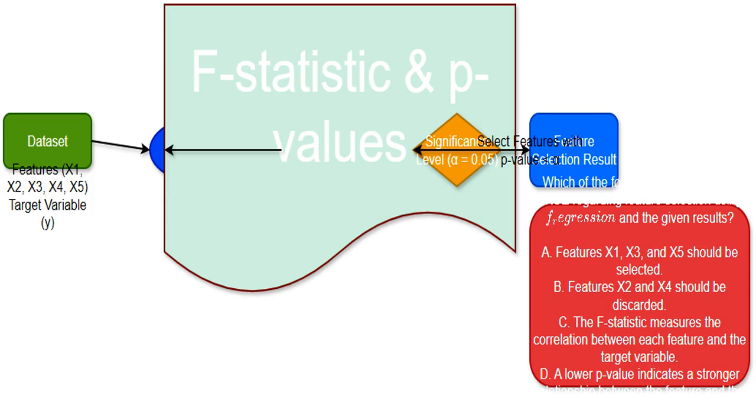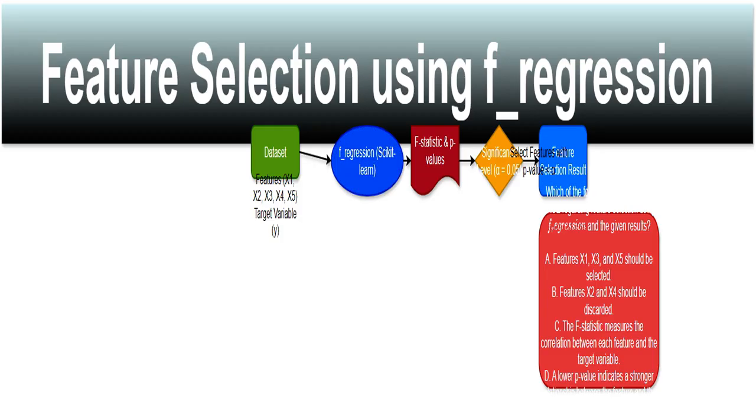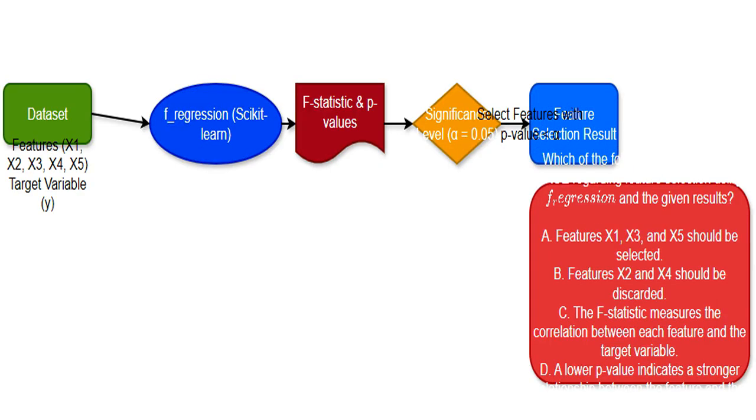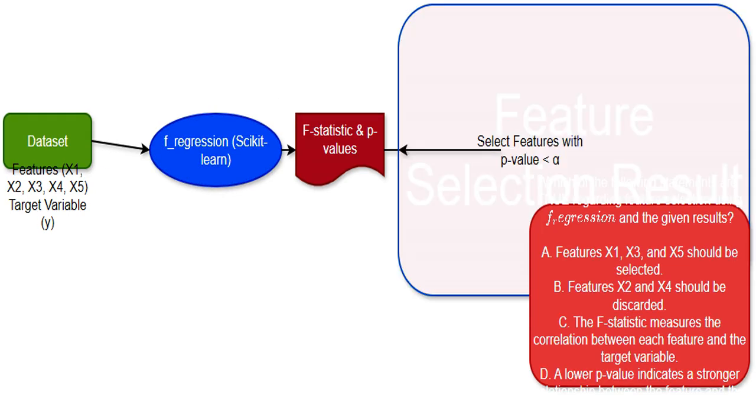Based on the results of the f_regression test, I select the features. I'll only choose the features with a p-value less than my significance level, 0.05. I will use this dataset to build a regression model. The features, x1 to x5, are the input variables I will use to predict the target variable, y. I'm doing feature selection to improve my model by choosing only the most relevant features. f_regression helps me do this. I only keep the features whose p-values are less than 0.05. Those features are statistically significant predictors of the target variable at my chosen significance level.